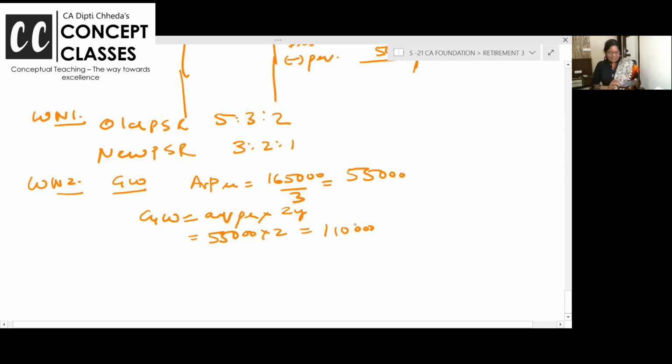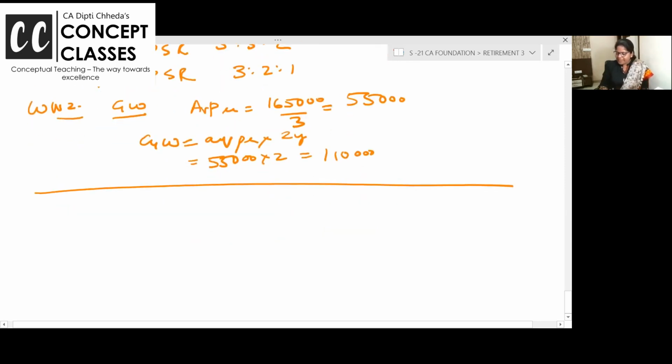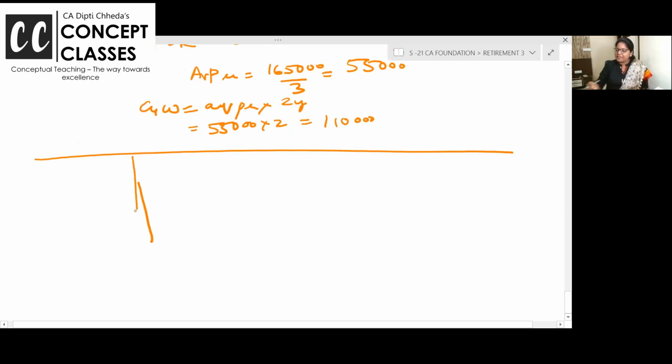1,10,000. Nice, clear to all of you? Simple. 1,10,000 is the total goodwill. And now the new partner Richard is not bringing any goodwill. So can we go by our routine table method? Answer is yes. Raise the goodwill in the old ratio and write off the goodwill in the new ratio. So automatically it will come in the sacrifice ratio.